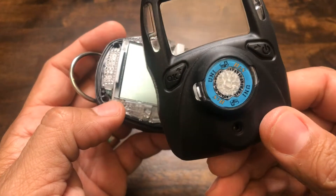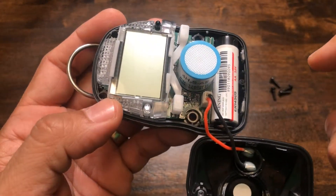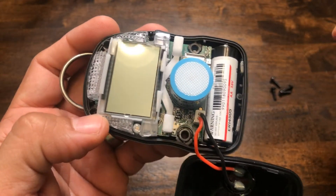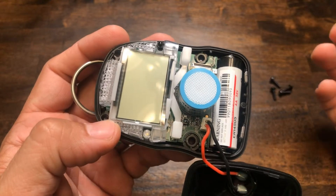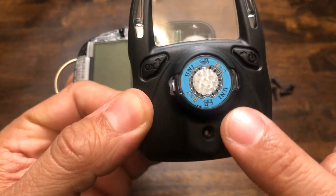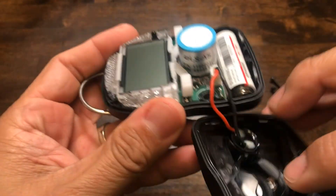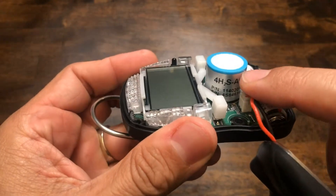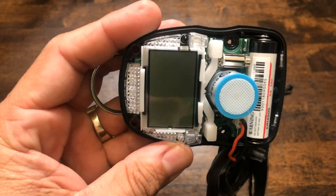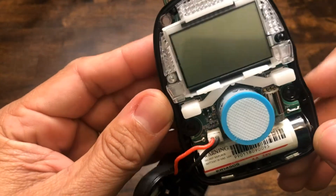Here is the sensor itself — this particular sensor is H2S. Most sensors are color coded; as you can see here on the front of the case, blue matches with blue. Typically on every gas detector, H2S is indicated by blue. However, oxygen itself can be indicated by blue or gray, so be sure to check the label. As you can see, it says H2S here, and on the sensor it also says H2S. Here's the large display and all the red alarm LEDs.